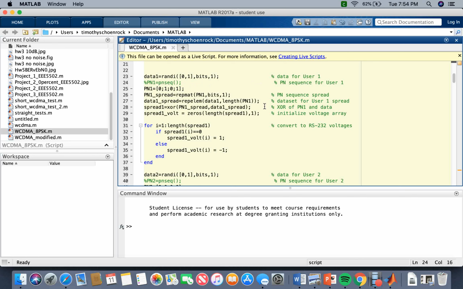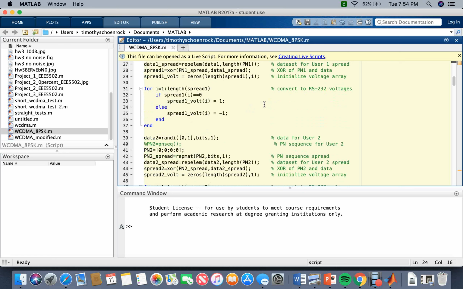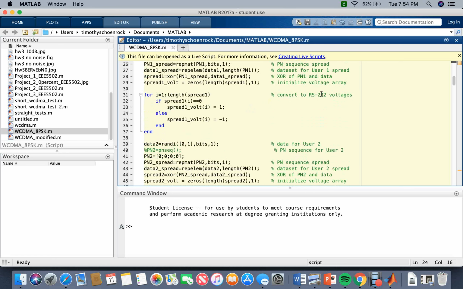And then I XORed them, exclusive ORed, to see which are the similarities and which are the differences in ones or zeros. Then I converted it to an RS-232 voltage.